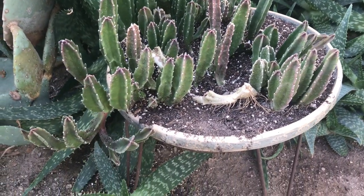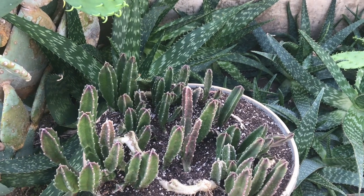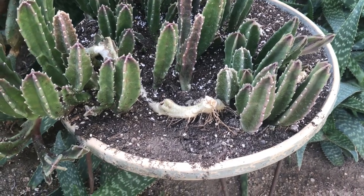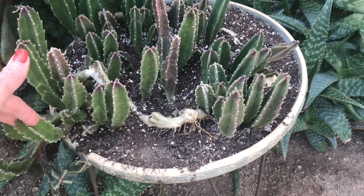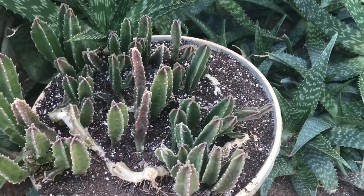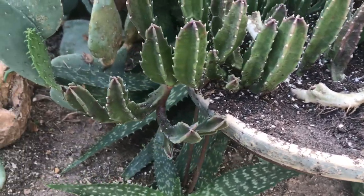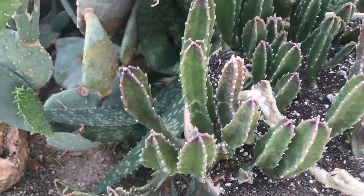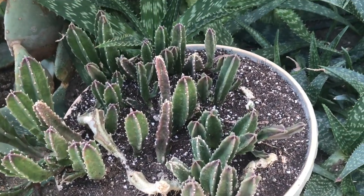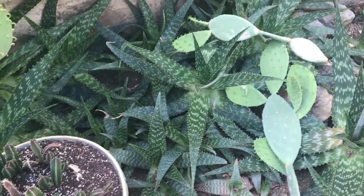This is the survivor — Stapelia giganta. All of the Stapelia giganta that we had, which used to take about five square meters of space, was wiped by a minus-20-degree night. There were just a few cuttings left and I don't even know how they survived those temperatures. They didn't grow for a whole year — 12 months — but I never threw them away. I just kept watering them, and this year they decided to wake up and grow. I'm so excited because this specimen used to bloom for us with so many beautiful star-shaped yellow blooms. Then we have a section with variegated aloes.